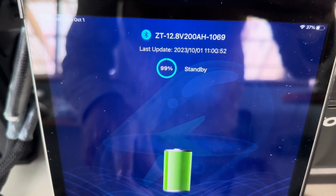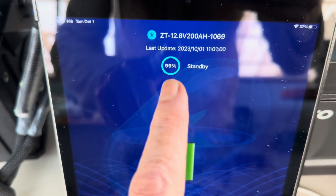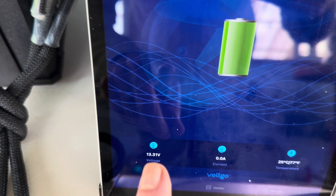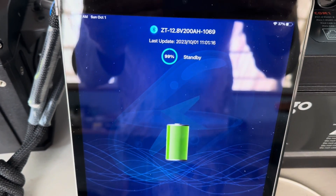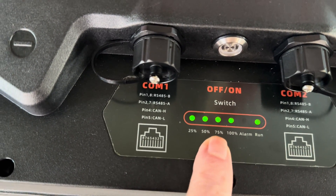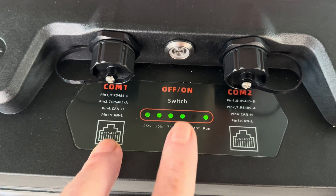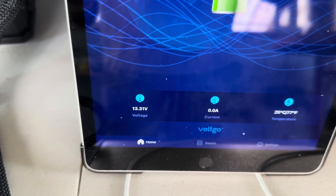As I mentioned, the Bluetooth app showing state of charge I believe to be fairly accurate. It might not be truly 99% — at 13.31 volts that would still be within the 90th percentile, maybe 93% full or so. The indicators go 100%, 75%, 50%, 25%, so it's not dead accurate but gives a very good indication of your state of charge. It's still registering 100% on the app, 99% full, and 13.31 is definitely in the 90th percentile.